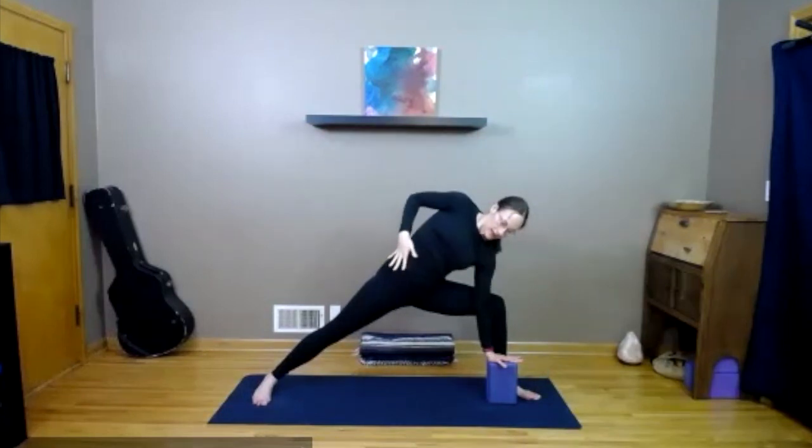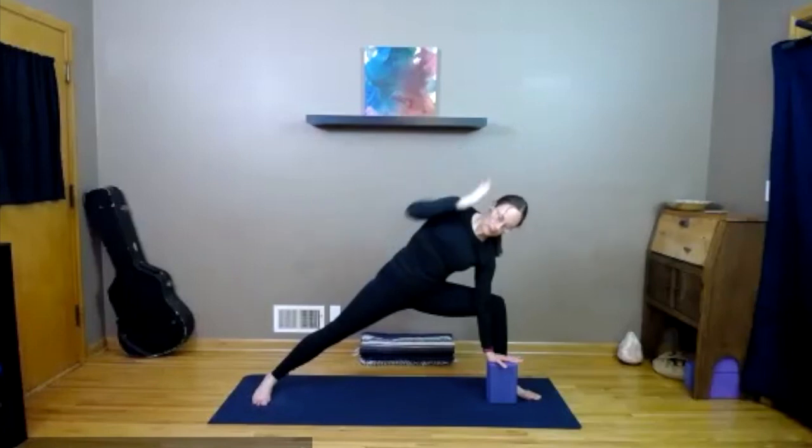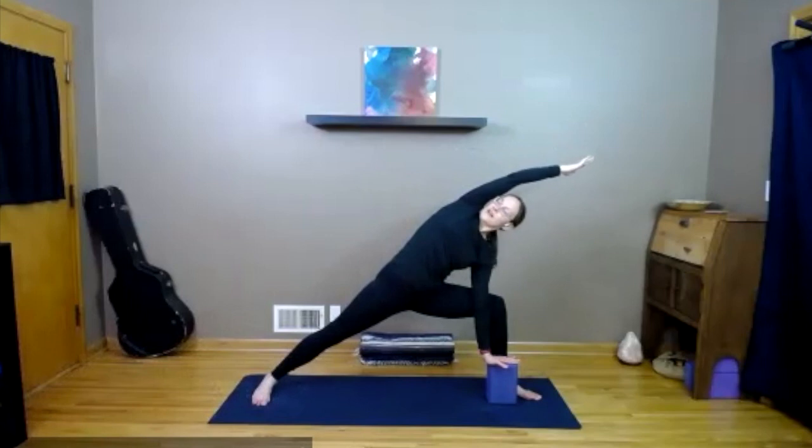As you're here in side angle, send some energy from your top finger down to your back heel, almost as if your inhale breath could stretch the side body even more. Inhale, feel that big line stretch down through the side body. Exhale, soften here. Maybe rolling the gaze down towards the floor if that feels better for the neck. Inhale, big side body stretch, exhale, and soften.